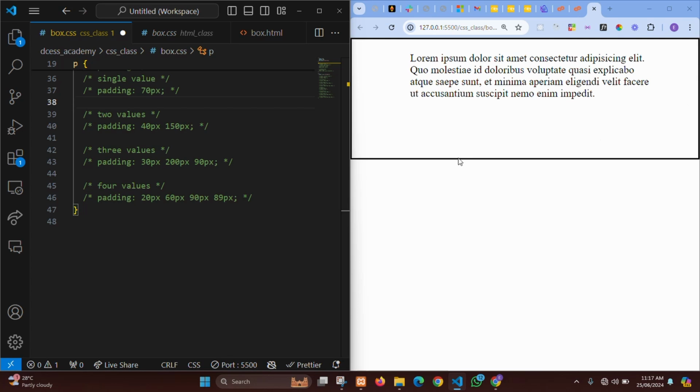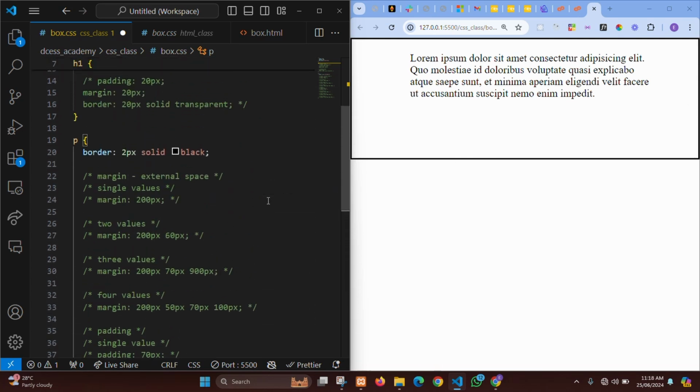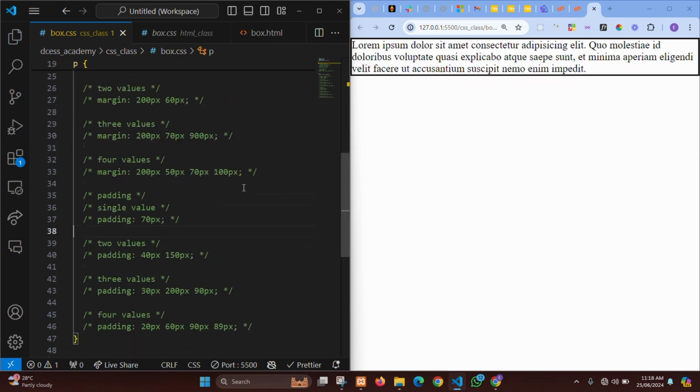You get the edge of the shape. I don't want it to be square. I want it to be something else. So that's what it means. So if I save this, everything has gone back to normal.